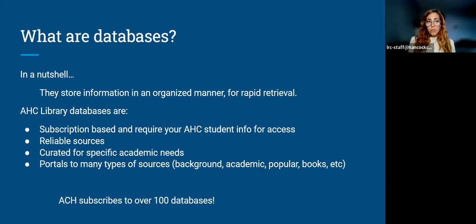Some of those databases are curated for specific subjects. If you're in a nursing program, maybe you'll use more of the science-based databases. If you're a sociology major, more of the social sciences, and some will overlap. They open the door to many different types of resources. Some databases will be only for streaming videos, academic videos, or even more popular documentary kinds. Others might be more focused on ebooks, and others might have a mix of things, which would include encyclopedia and background articles, academic scholarly journals, newspaper articles, ebooks.